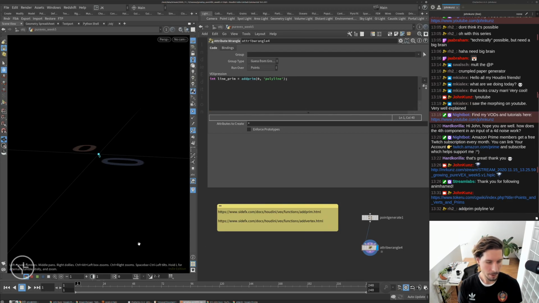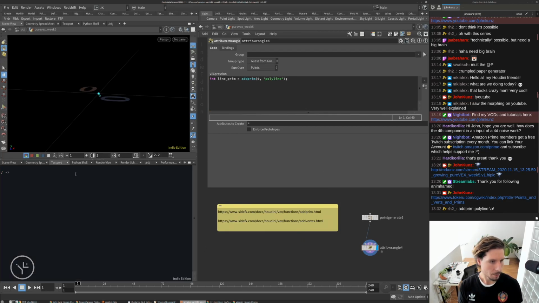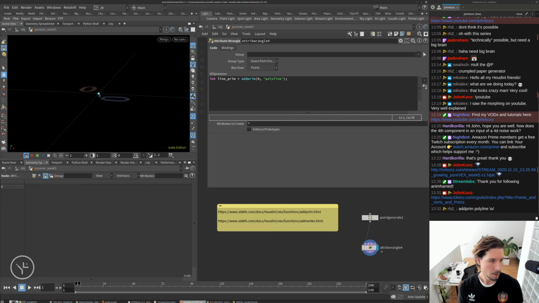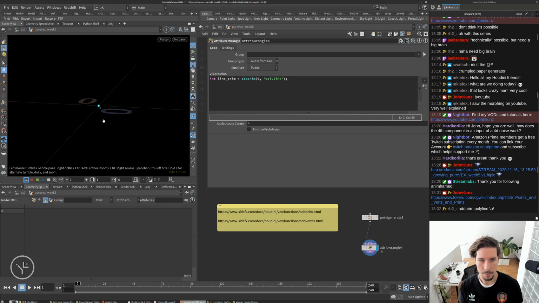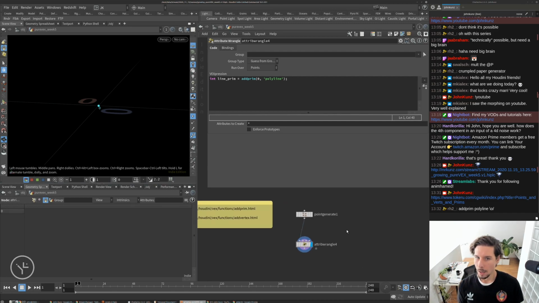So we added the primitive. If we go into our spreadsheet, you can see that it exists. Before this, there were no primitives. It's adding a primitive, but you can't see it. There's no geometry, no lines that belong to it, so visually it doesn't show up in the viewport at all. So we want to add points to it, and you would need to start making vertices to attach points to it.